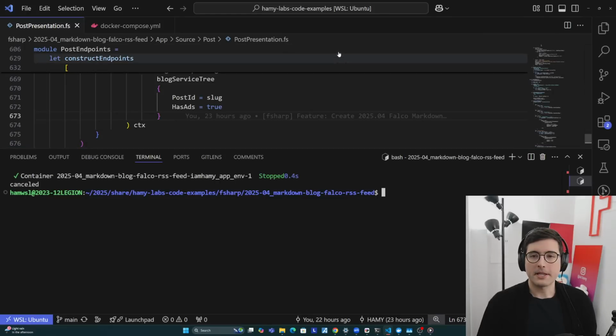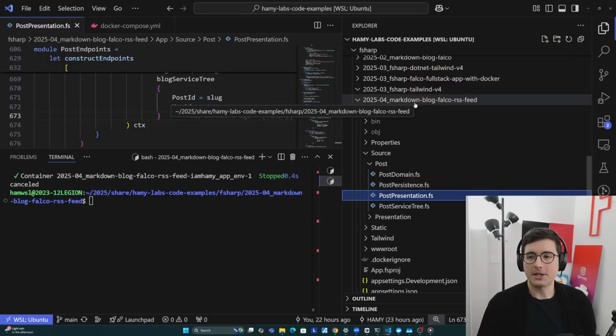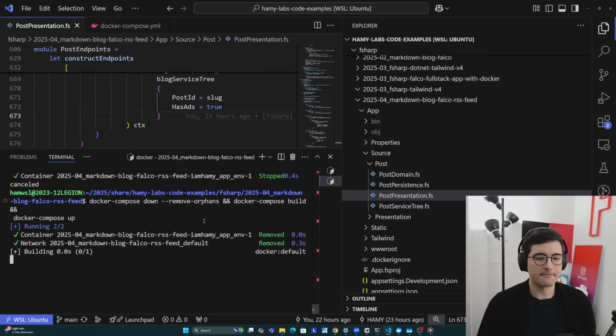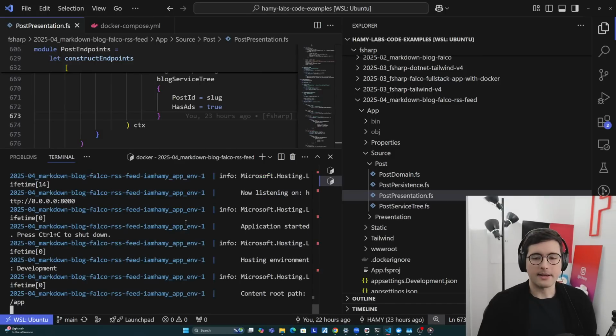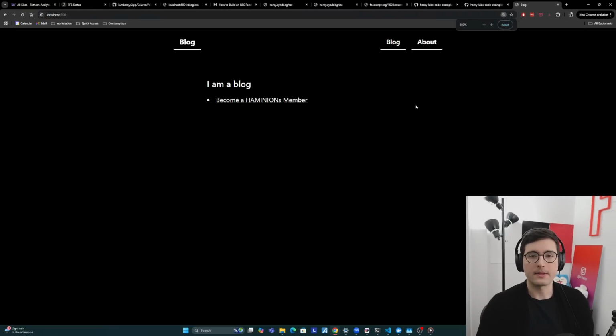All right, so I pulled up my code editor. We can see that we're in my HAMY Labs code examples repo. And we can see that the project I'm in is Markdown blog Falco RSS feed. And we're going to run this just to give you an idea of what it is that we're building. So I'm running in Docker. It's live. Let's go here. And so here is the example Markdown blog.